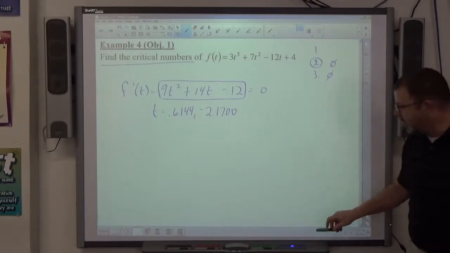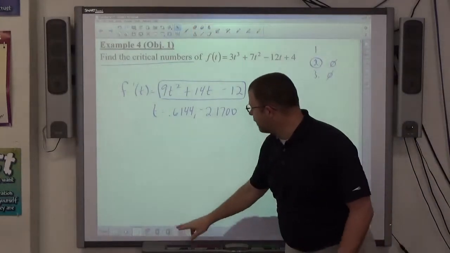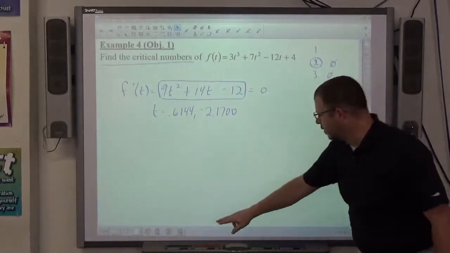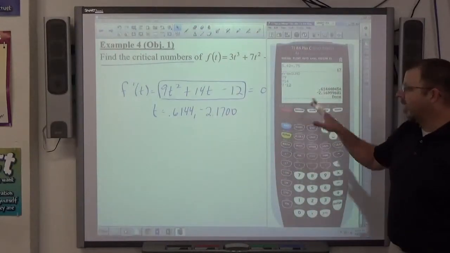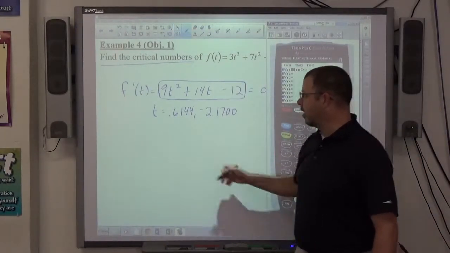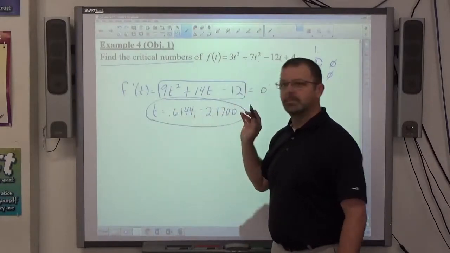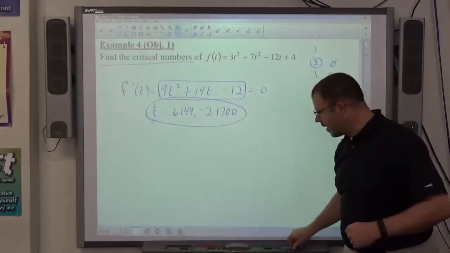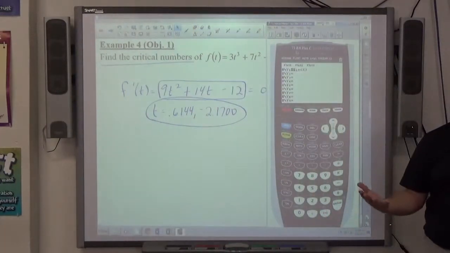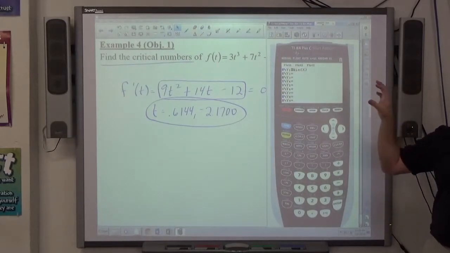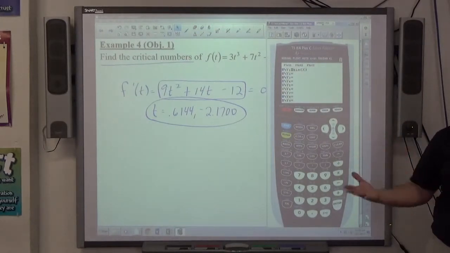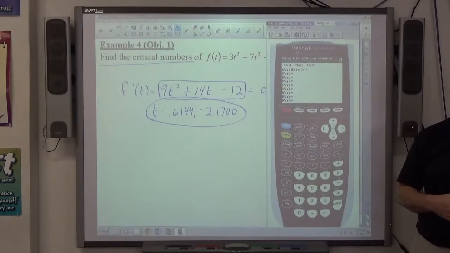So just looking at this specifically, let's go back here to my calculator. Again, that's all they want, critical numbers found. There's my list. But again, where we're going with this is we're going to be graphing, and this is going to be one of the things we need to do before we graph. We need to find values of the variable that will be of importance to us.